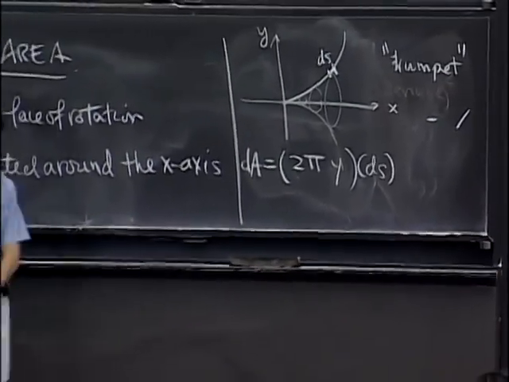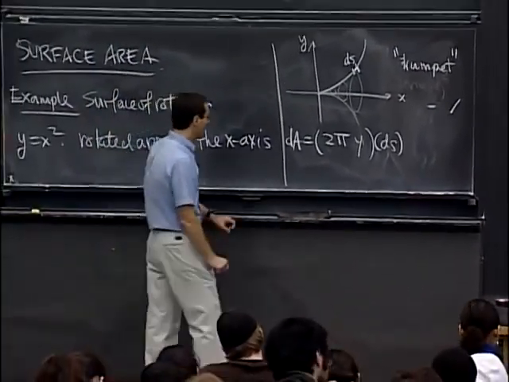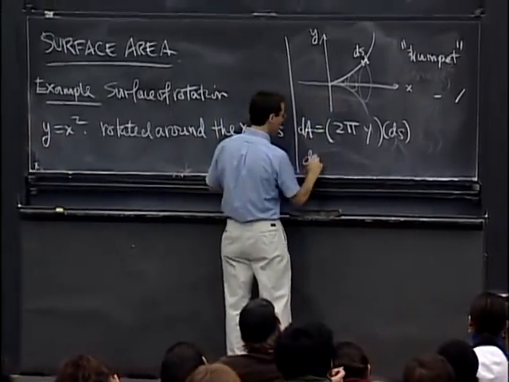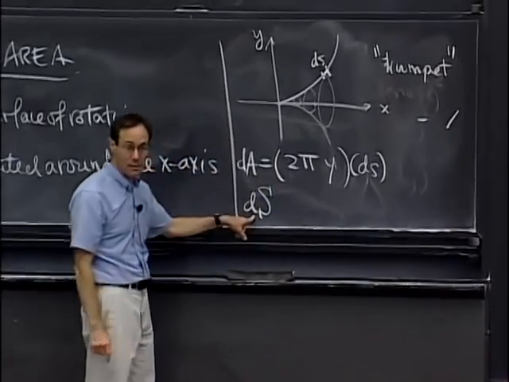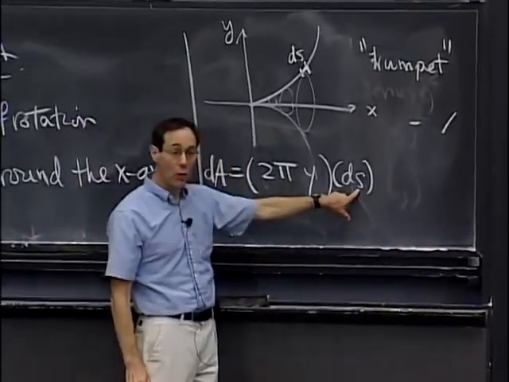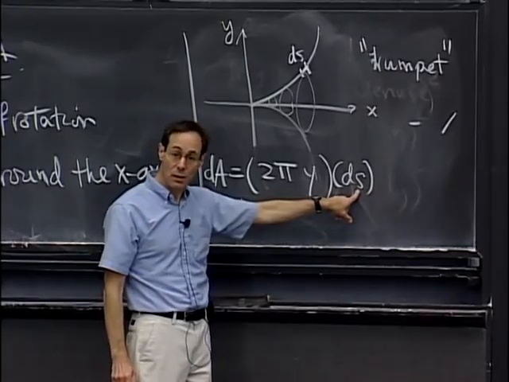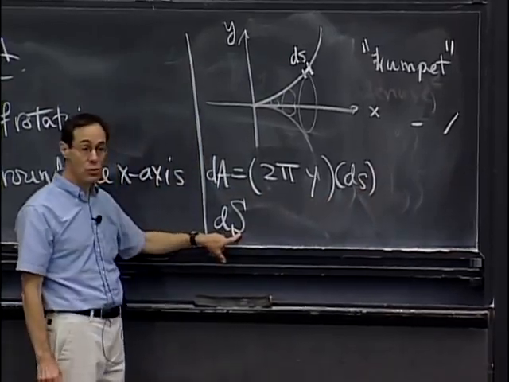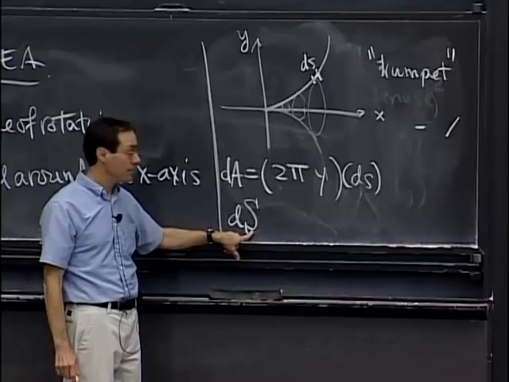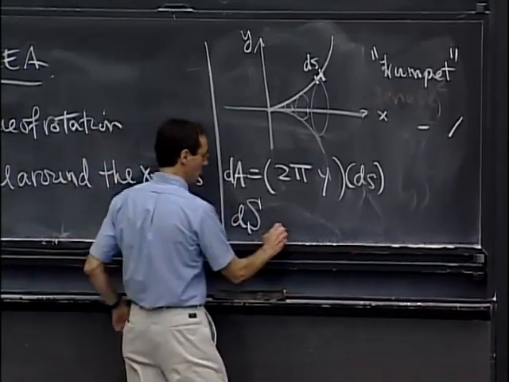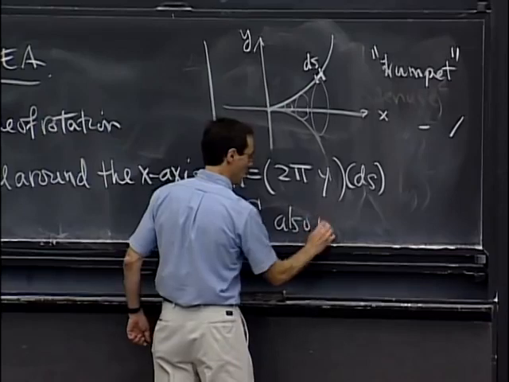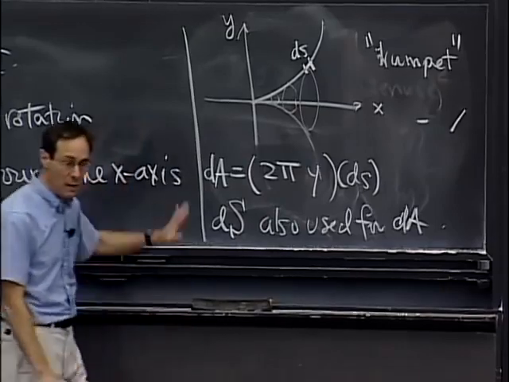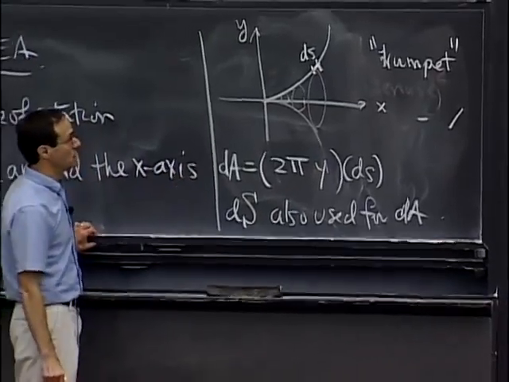Now, when you get to 1802, and maybe even before that, you'll also see some people referring to this area element, when it's a curvy surface like this, with the notation d uppercase S. That's a little confusing because we have a lowercase s here. We're not going to use it right now, but the lowercase s is usually arc length. The uppercase S is usually surface area. So, also used for dA, right, the area element. But this is a curved area element.